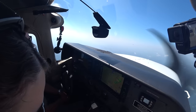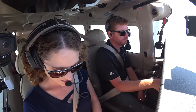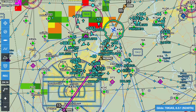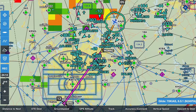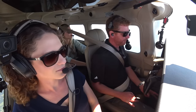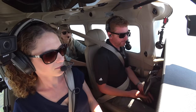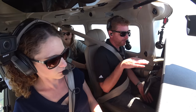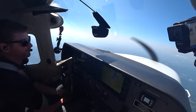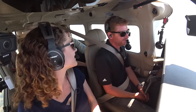Niner Tango Alpha, clear to Falcon Field via direct Womack — Whiskey, Oscar, Mike, Alpha, Charlie — direct. Alright, Womack direct destination, Niner Tango Alpha. There's the reroute we were suspecting — we knew it was coming. Looking at ForeFlight, you can see Atlanta's airspace ahead, one intersection at Womack, and then direct to Falcon Field. This will be my second landing ever in a Stationer. The first time I came in with about a five-knot tailwind due to the runway layout with the mountains — but I thought it landed pretty good considering the tailwind, narrow runway, and elevation changes. It's a pretty forgiving airplane.